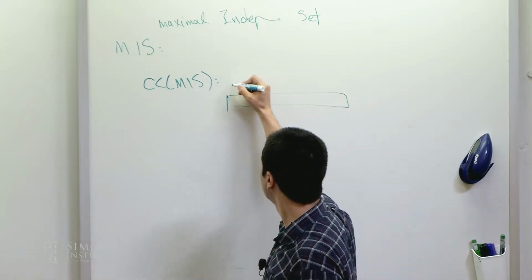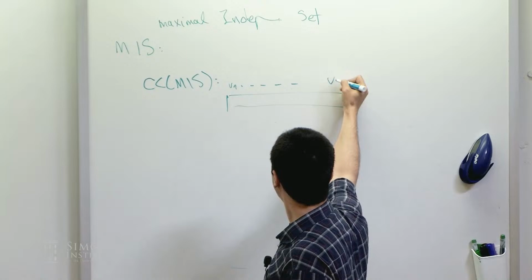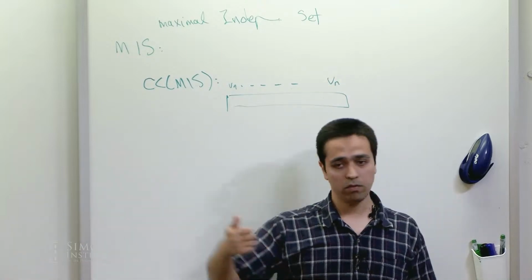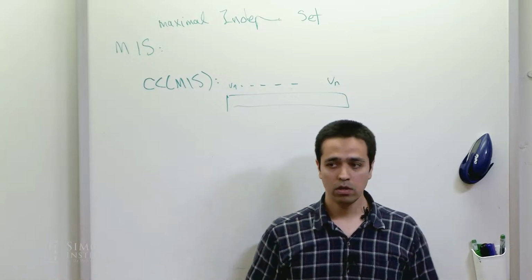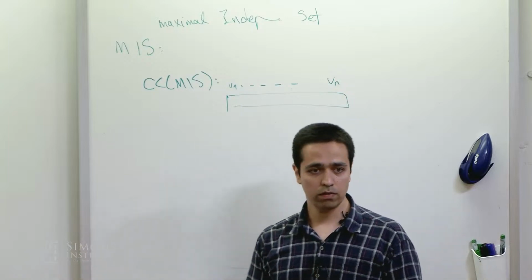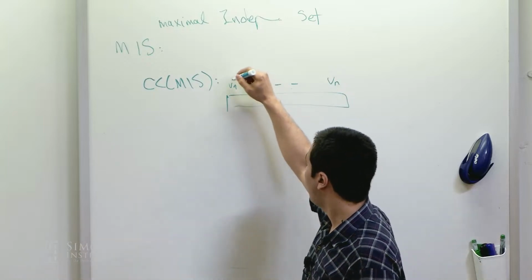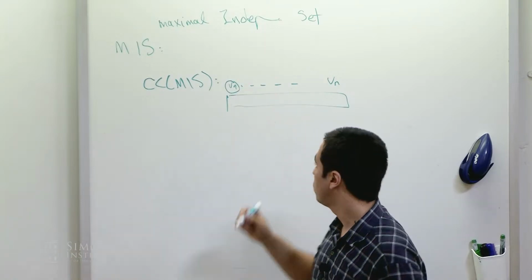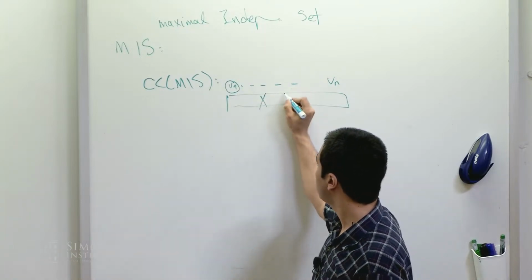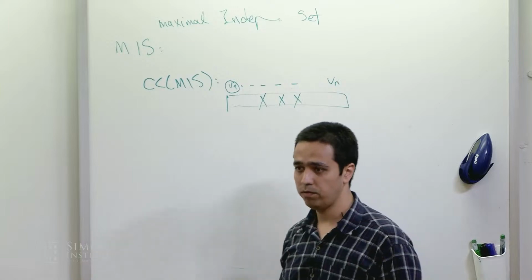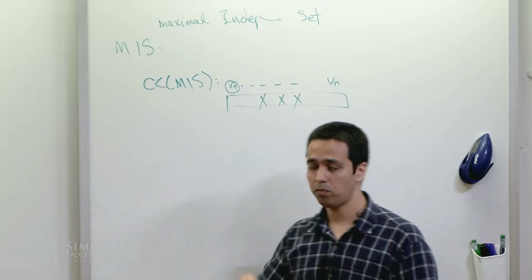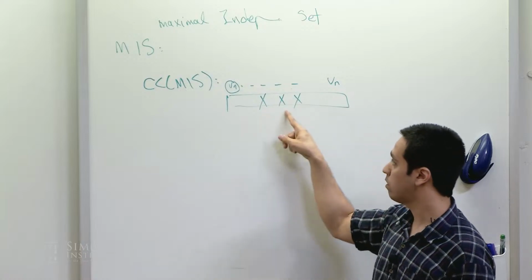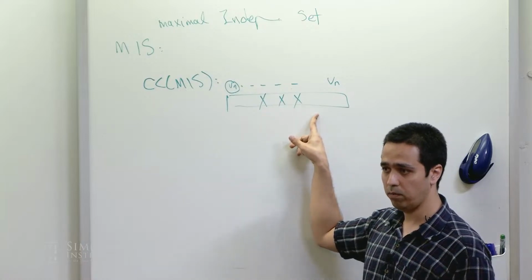Can you just send the MIS for the first part? No, that will not work because someone else may have an edge between the two pairs. So what you can do instead is the following. Alice is going to look at V1, the first vertex. She's just going to tell Bob, look, these vertices are all neighbors of V1. She knows some of the edges incident on V1, so she's going to tell Bob that these vertices are definitely not going to be in the MIS.